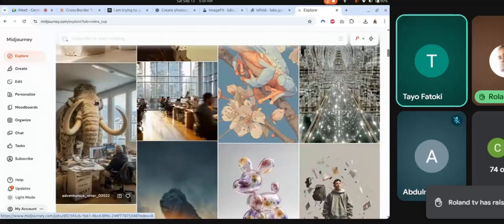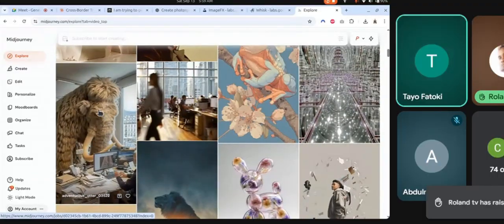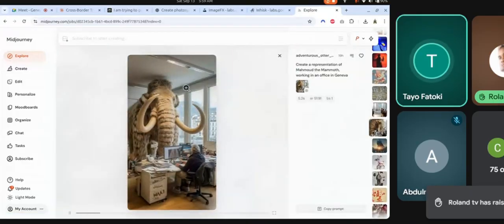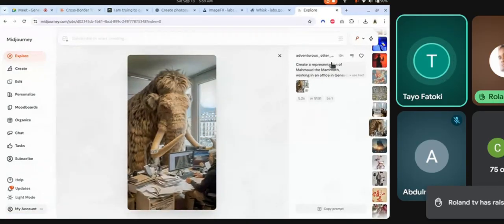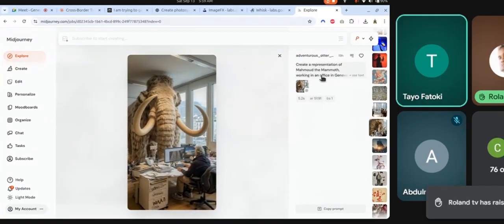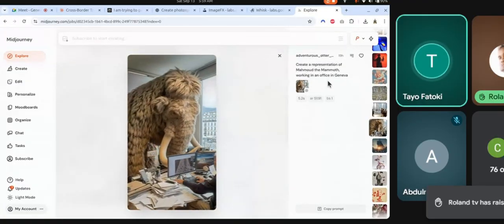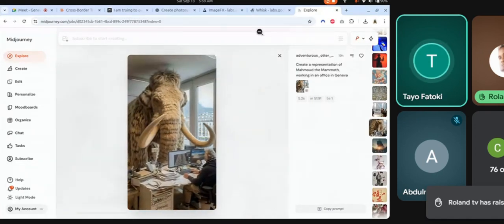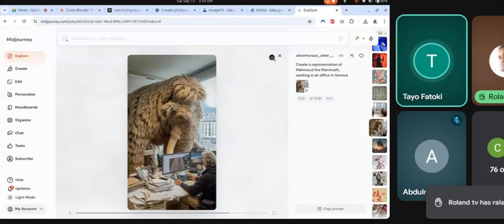For example, this is a mammoth, an elephant that has gone extinct, in an office. When I click on this, I can see the prompt here that says create a representation of Mahmoud the Mammoth working in an office in Geneva. So this is a prompt here. I can replicate the same thing.